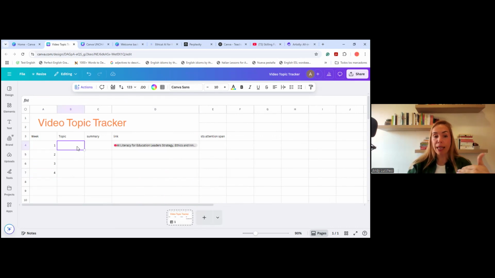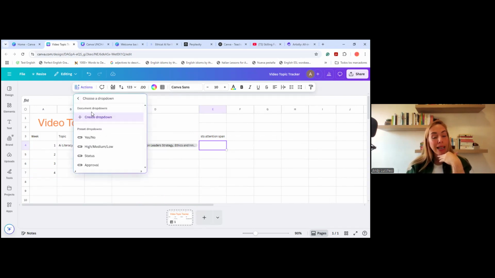Right? And then, for example, I can be very specific about the topic. Literacy. Yes. Here I would provide a summary and then the student's attention. For the student's attention, check this out. I think this is actually also quite interesting because as a drop down, it is very interesting, especially if we're having interactive sheets, meaning that we are collaborating with other colleagues. Maybe it's our teacher assistant or the school director because it's maybe a new subject in school and they want to check it out. Like for instance, AI is definitely one of the main subjects in schools, or could be in the future, that sort of thing, that it's new. You should collaborate. So there you go.